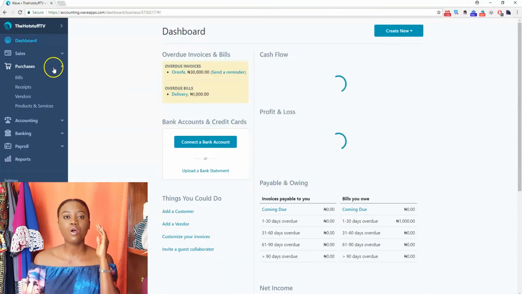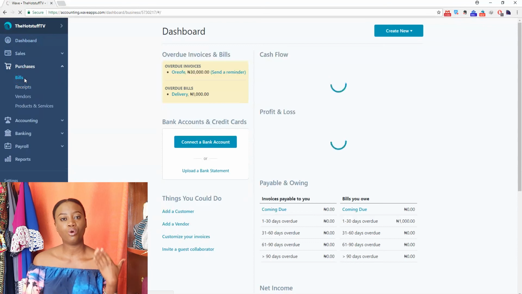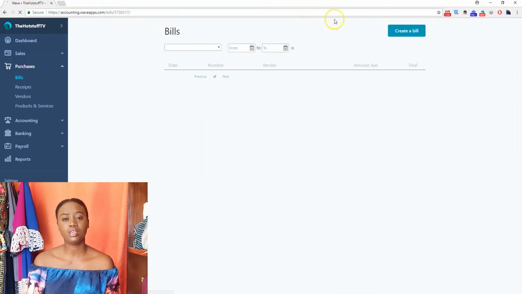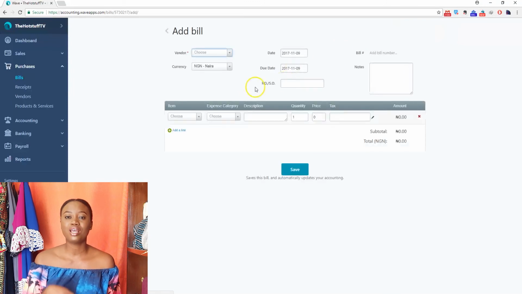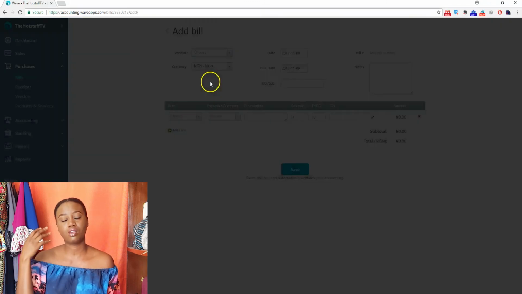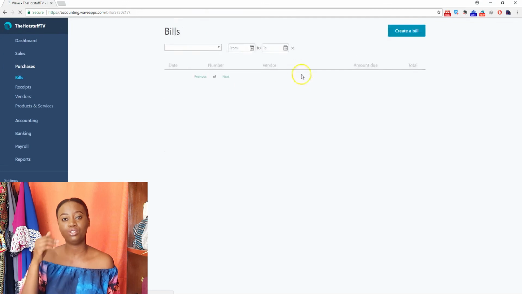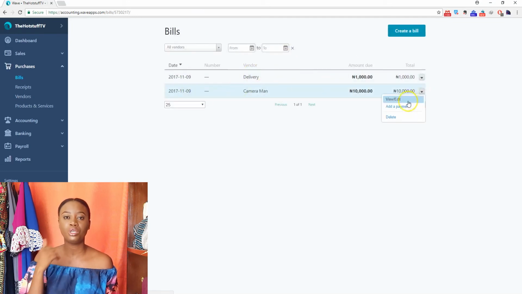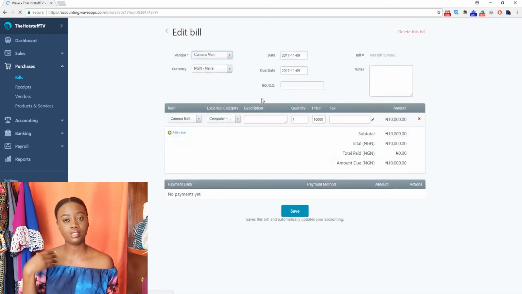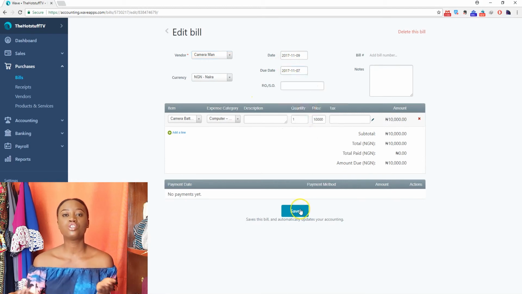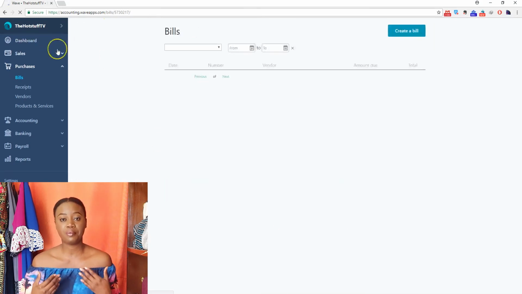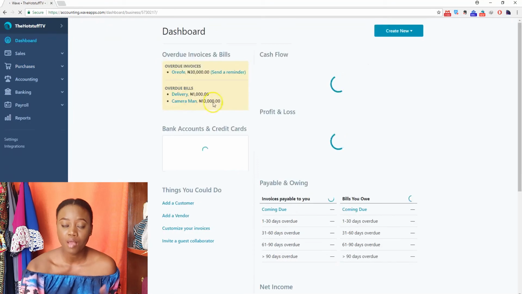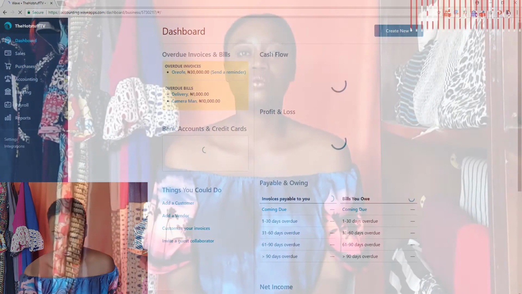And you can also add monies that you're owing. So say you are supposed to pay somebody for some services at the end of the month, you can just add it as you're owing a vendor, and then you'll be seeing it there, I'm owing this person. It will also help you be on time with your payments, because if somebody is offering you a service, you want to pay on time because you would want other people to pay you on time as well.